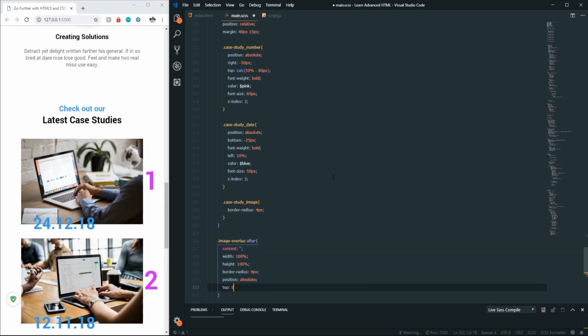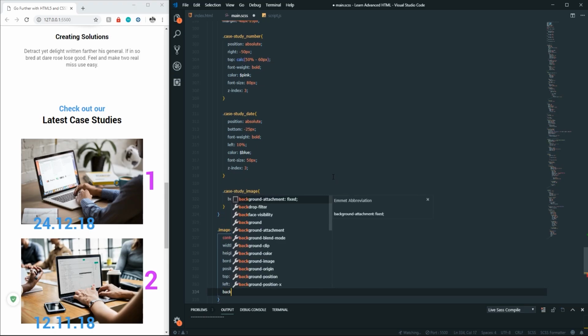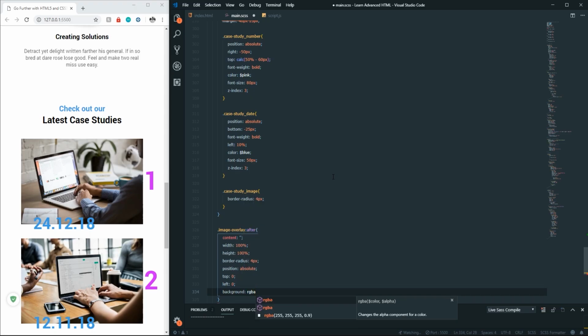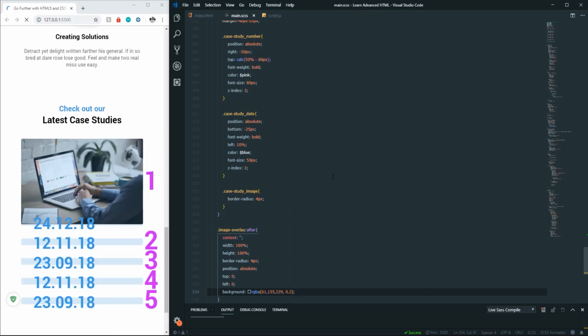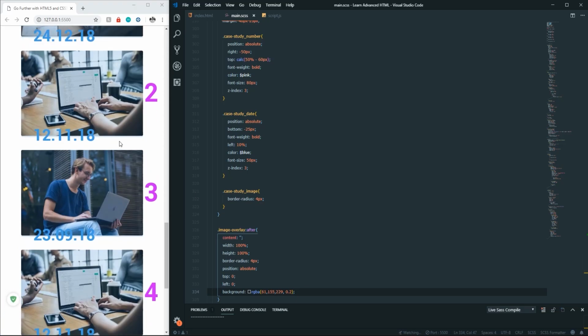From the top it's going to be 0, from the left it's going to be 0. And now for the background to appear, we're going to add a color, which is going to be RGBA 61, 155, 229, and 0.2 opacity. Let's save it. And we can see that we have an overlaying color here.